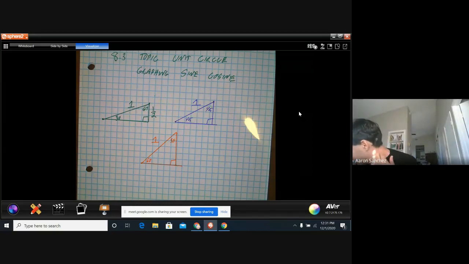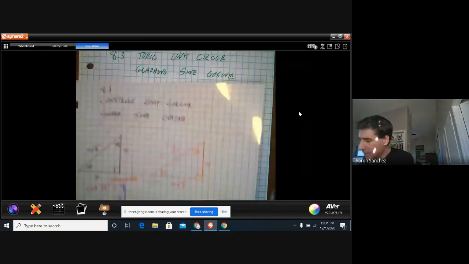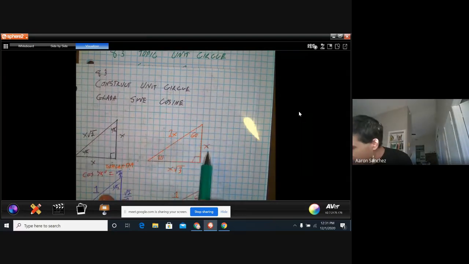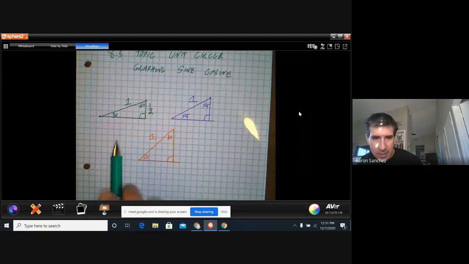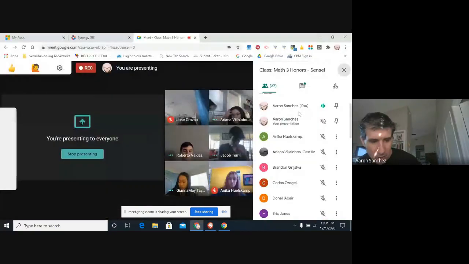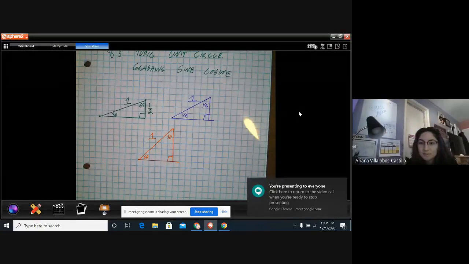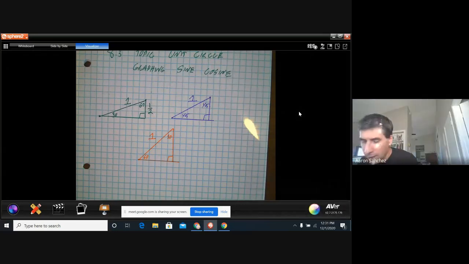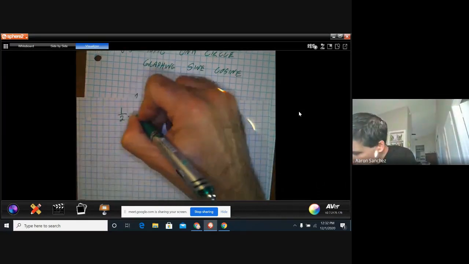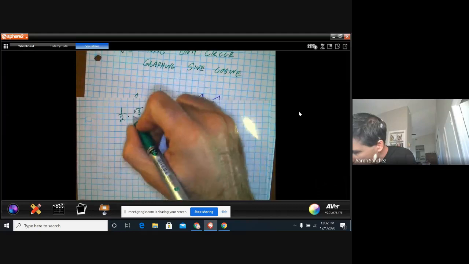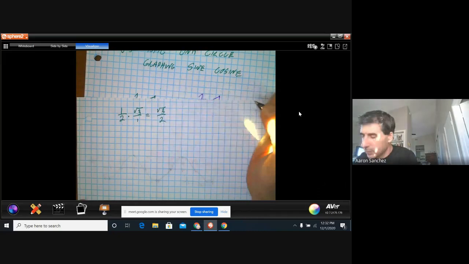Now, what is the length of this side going to be? My 60. Remember, my 60, which is here, is x times the square root of 3. Okay, so what is this going to be, my 60? What is that going to be based on yesterday? Ariana, what is it? Is it 1/2 square root 3? Okay, good. Or 1/2 times the square root of 3. I'm going to write here 1/2 times the square root of 3, which is x times square root of 3, which is square root of 3 over 2. Just leave it as that.